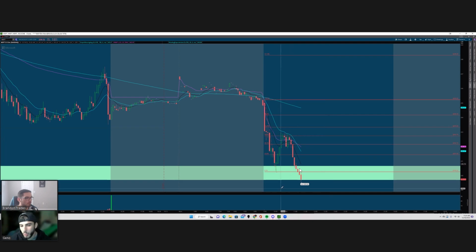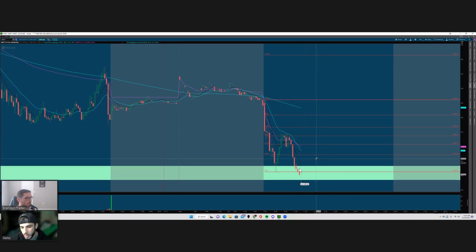One thing I'm seeing now on Microsoft too is this is the end of my zone at this 240 level, and we've just seen an aggressive bounce at this 239. I wouldn't be surprised if we bounce up here, but typically what's about supply and demand is that when these zones break, they can turn into the opposite. If this were to keep selling off, this can turn into a good supply zone. So when the price re-enters, we can expect it to drop back down. So zones can flip, depending on what you're looking at. But this isn't invalid until really a candle breaks out of it and holds.